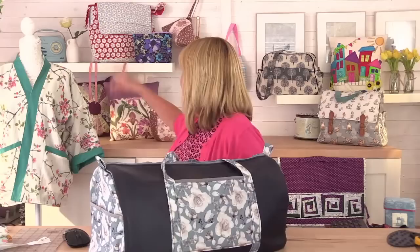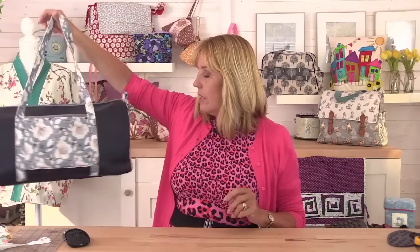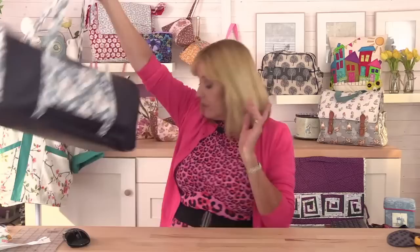I wasn't going to talk about Half Yard Club. We're going to talk about cushion covers, but I didn't want to show you that because I'm not here on Saturday, remember? I'm at a wedding. So I shan't get a chance to show you this before the first. Hasn't that come around quickly? My birthday is on the 4th. I'm another year older soon. So anyway, that's what's coming up.